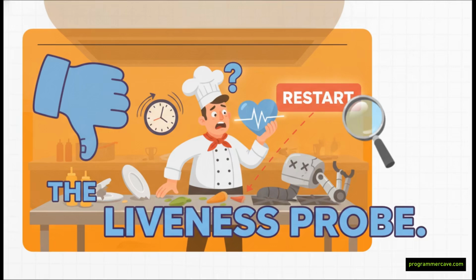Sometimes an app might hit a deadlock, or you get an event loop stall. Basically, the system gets trapped in this endless internal traffic jam. Now, to the outside world, it might look like it's running fine, but internally, it is completely frozen, useless. If a liveness probe fails, it tells your orchestration platform that things are totally unrecoverable. At that point, stepping in and firing, or completely restarting, the chef is literally the safest and only option.